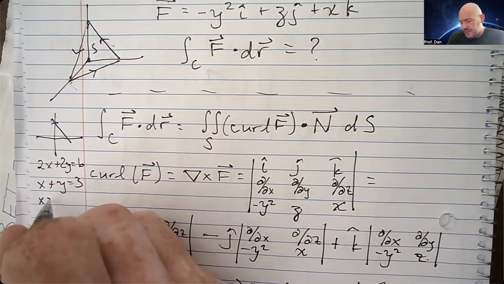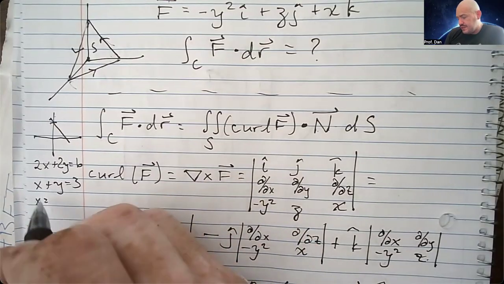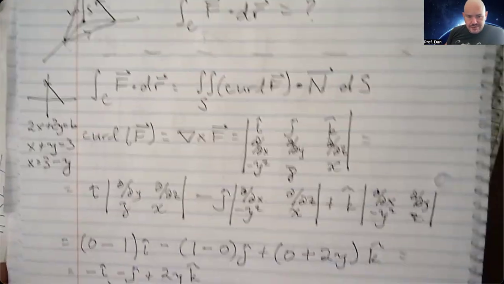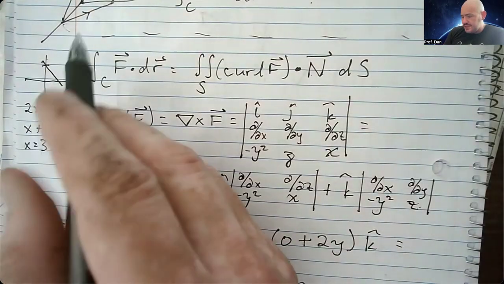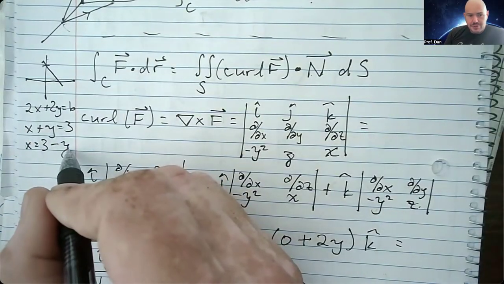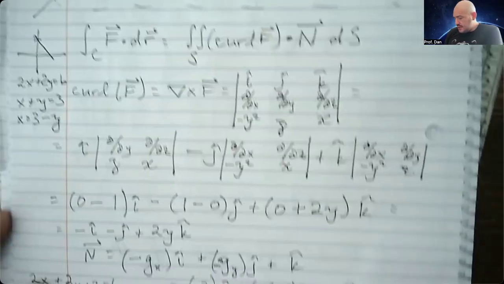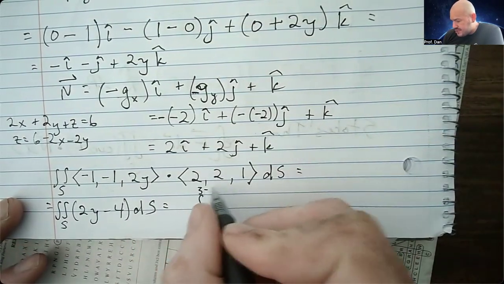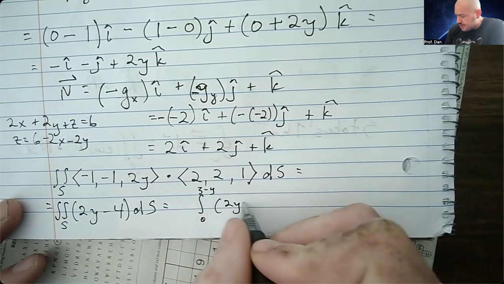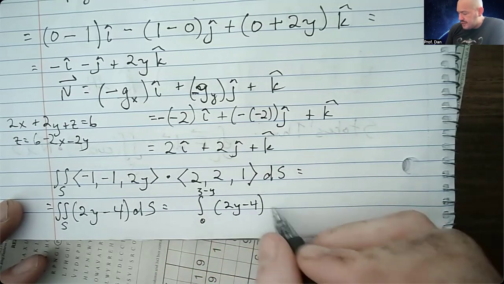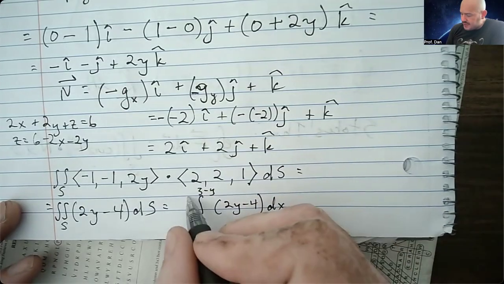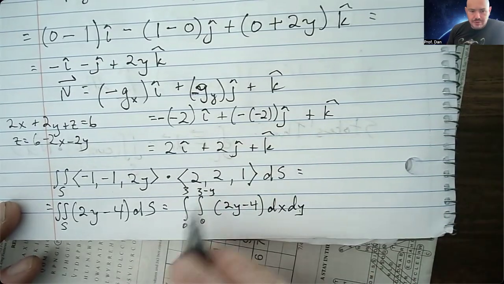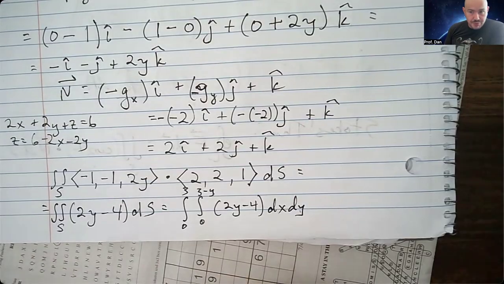So if I go the other way than what I did in the divergence theorem video and solve for x in terms of y, I get that x is equal to 3 minus y. And we know that because we're in the first octant only, the y would have to be 3 or smaller as well. So that said, I know that my inner integral will go from 0 to 3 minus y. The integrand was 2y minus 4. Since that has a y in it, my differential has to be dx. And then my y values, like I mentioned before, have to be 3 or smaller, right? But not below 0 because then we wouldn't be in the first octant.